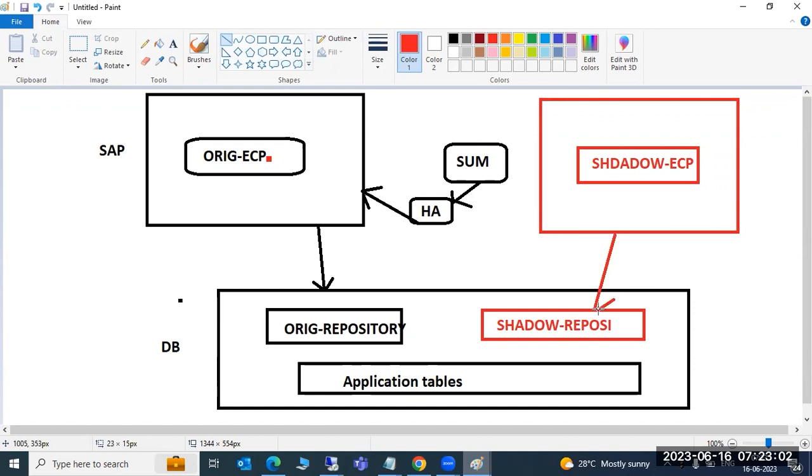Why do we have the shadow system concept in SAP? We discussed it yesterday. It avoids all the updates going directly into your original SAP system. If something goes wrong, there would be longer downtime. If you don't have the shadow system, what will happen? Someone will start upgrading everything in our main system, and everything will update into the main core system and affect the users' transactions as well. To avoid this slowness and more downtime, SAP introduced the shadow system concept.